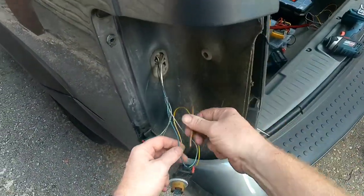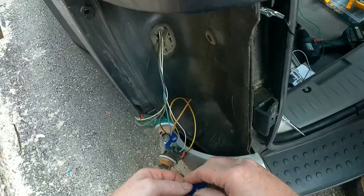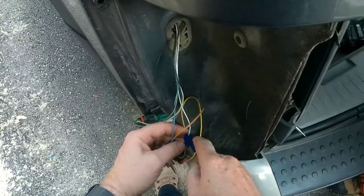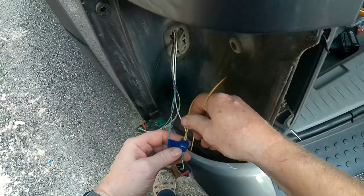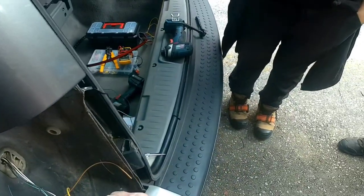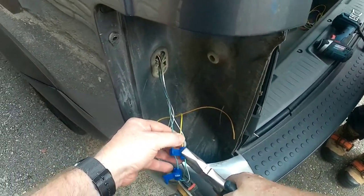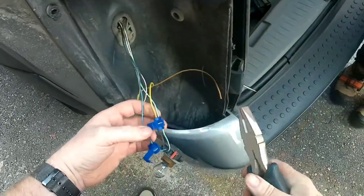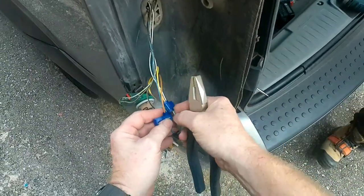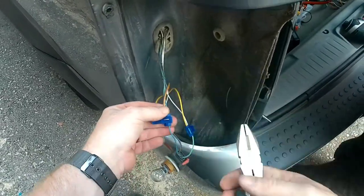So round marker, let me show that together like that. You just needed to squish these together. Make sure both your wires are down in there tight. And yank. Done. One side. Now for the marker. I always stagger these a bit because then you've got room if you want to tape them or whatever. If you put them like this, you end up with a big ball. So I try to stagger them a bit so that you don't have that if you decide to tape it up.